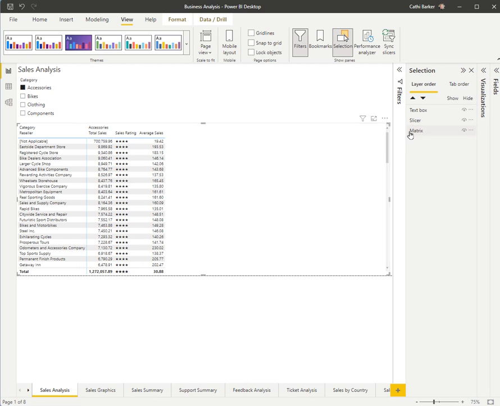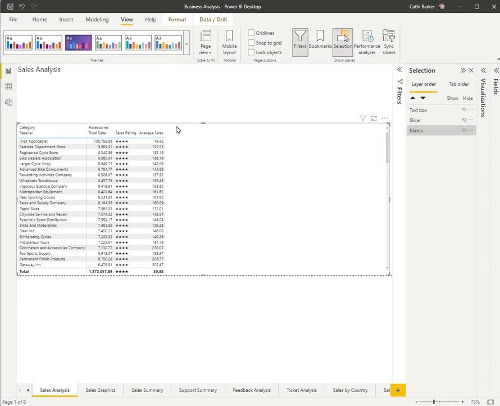Before I save this bookmark, I might decide that I would also like to hide the slicer. So I'm going to click this little eye to the right of Slicer to hide this visual. And so that's now hidden from view, even though it's influencing what I'm seeing.